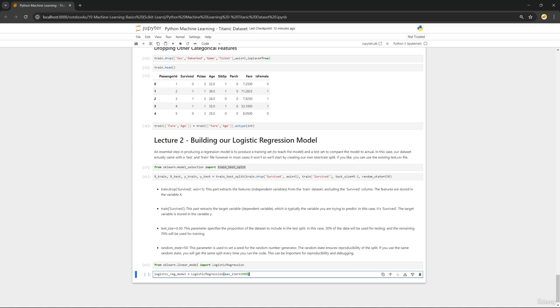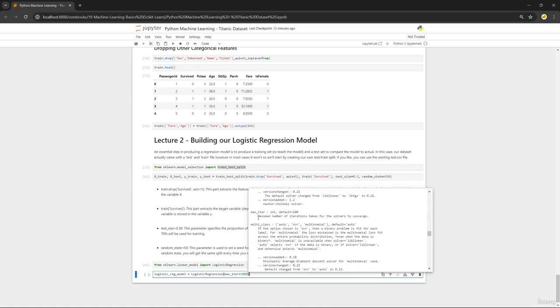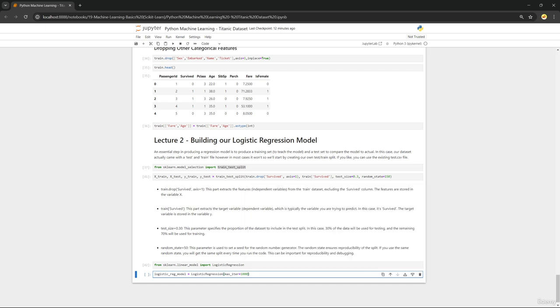From a slightly more technical perspective, the best solution is determined by something called convergence, which here just means reaching a stable solution where the parameters of the logistic regression model, or the coefficients, no longer change significantly. But this isn't too important for us now, so I'm not going to go into too much more detail on this. If you are interested though, then please post any questions that you might have down in the Q&A section.